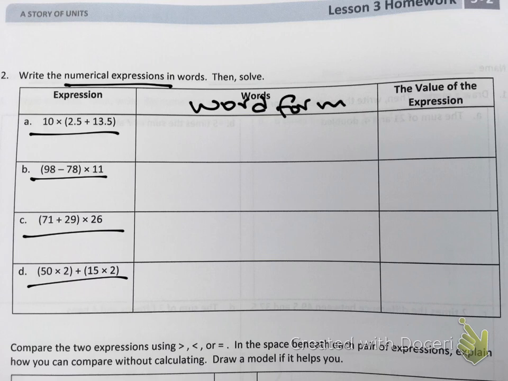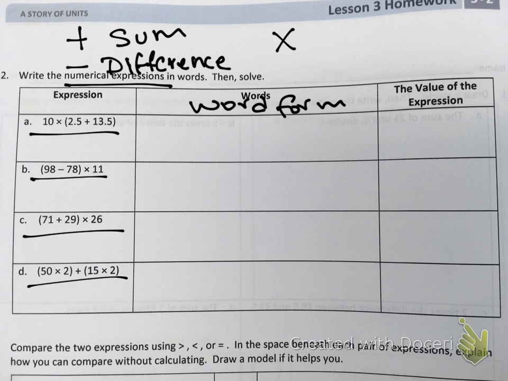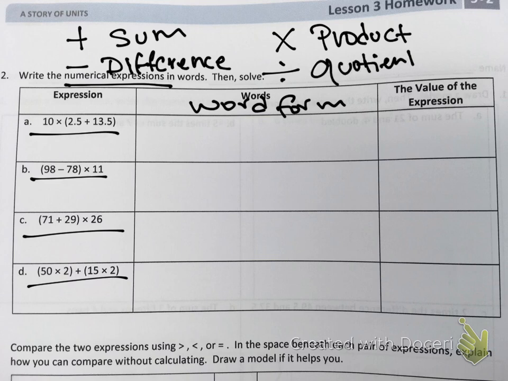So just going to go ahead and say, this is a little hard. We need to make sure our students know that if we're doing addition, that's going to be sum. If we're doing subtraction, that's going to be difference. If we're doing multiplication, we are doing the product. And then if we are doing division, we could be looking for the quotient. Or we could say it was divided by.